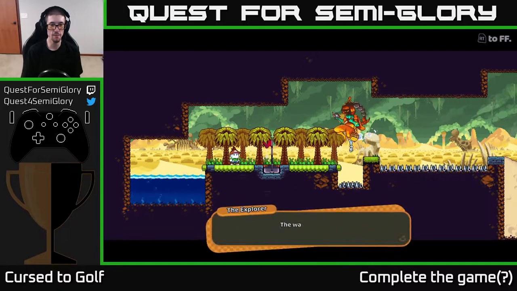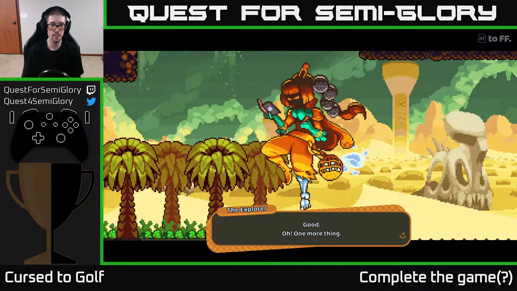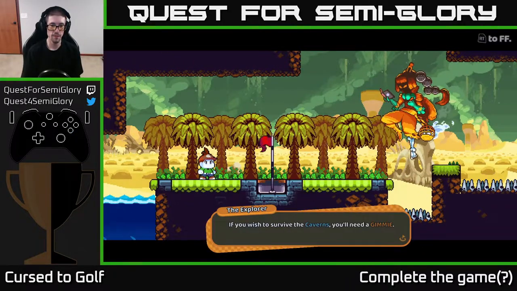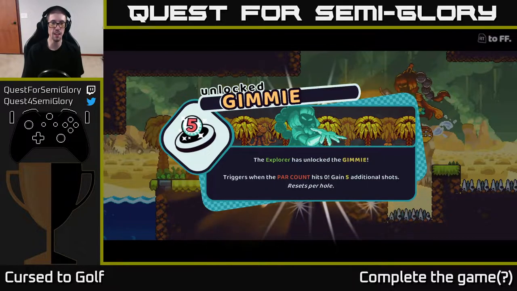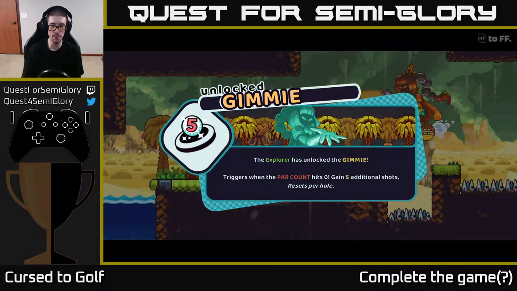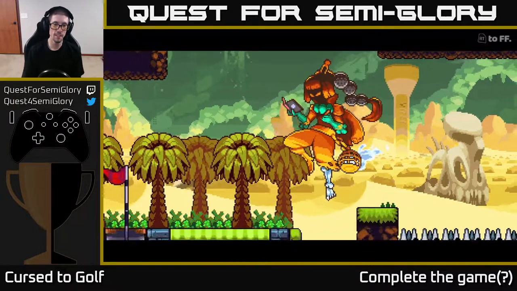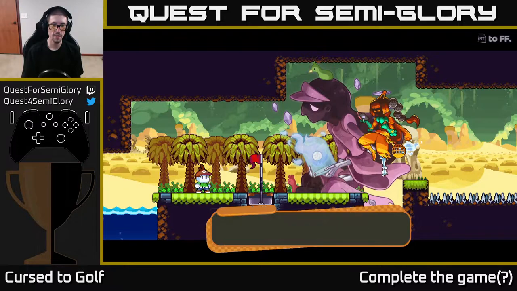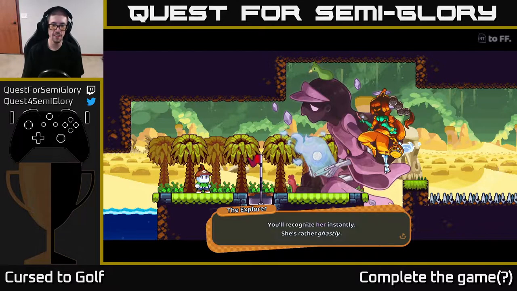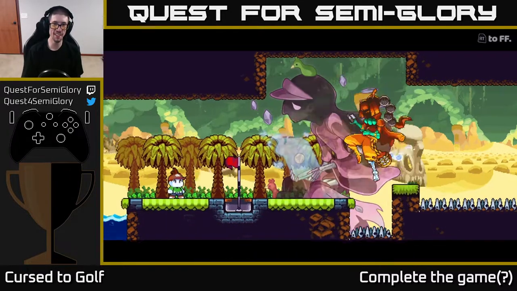Hell yeah. Third biome, here we come. Need a gimme. Oh boy. And the barcon hits zero. Gain 5 additional shots. Resets per hole. Oh, nice. Okay. That's extremely helpful. Should I have had that for earlier tonight? It's rather ghastly. Oh, boy.